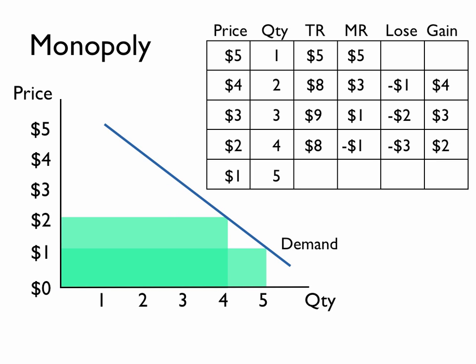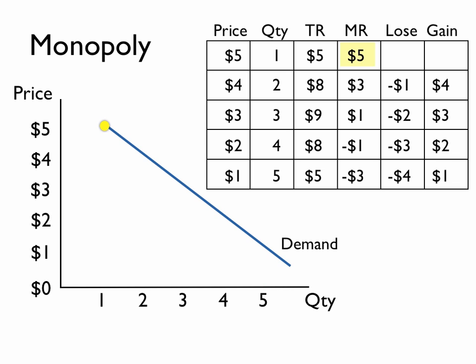Going to $1, we would be able to sell 5 units, so our total revenue would be at 5. Our marginal revenue would actually be -3 because we would be losing $4 to pick up $1. Do you see how that would work? Now let's take a look at how we analyze marginal revenue here.